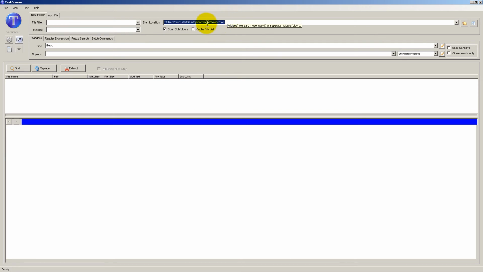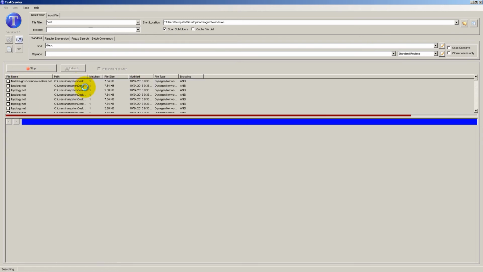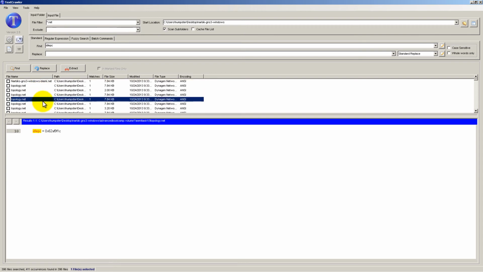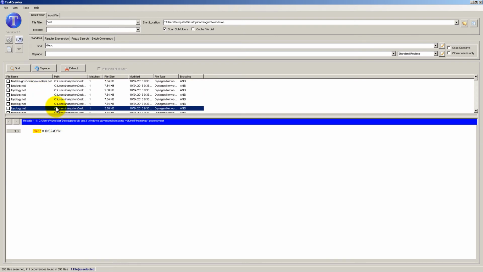So this is the folders that we're looking at. We have to specify what files we're looking at. So here, star.net, so anything that ends in .net. Let's click on find again, and you can see it's seeing all of these topology files, and it's saying I have found an idle PC value equal to that. So that's pretty good. What I'm going to do is just copy this guy.